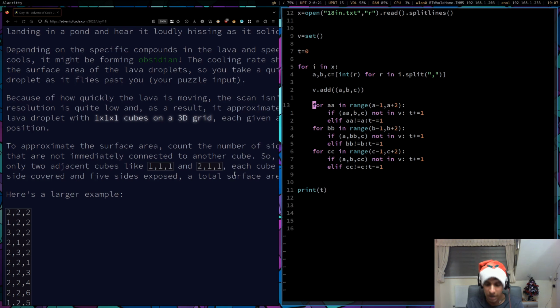So what I'm doing is I'm counting the number of faces. T is just the number of faces, and so you're basically checking if there is just an air gap above it, then the face is exposed, and therefore let's add that to my surface area. And the way I do that is by these loops. So this is the x-axis, this is the y-axis, and this is the z-axis. Effectively all the same thing, just in different axes.